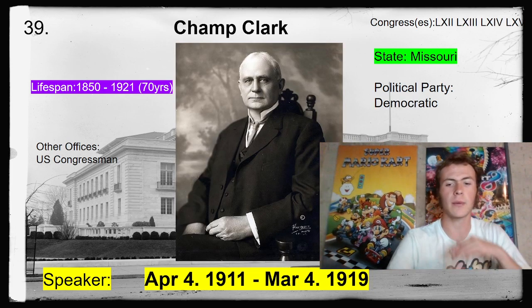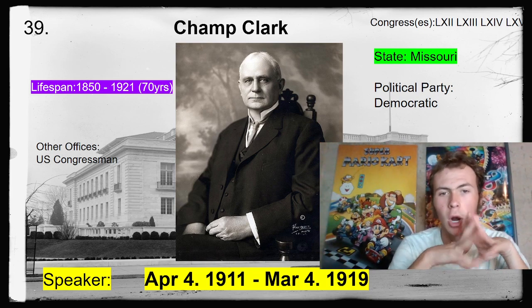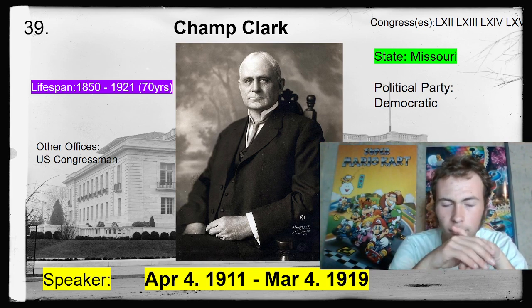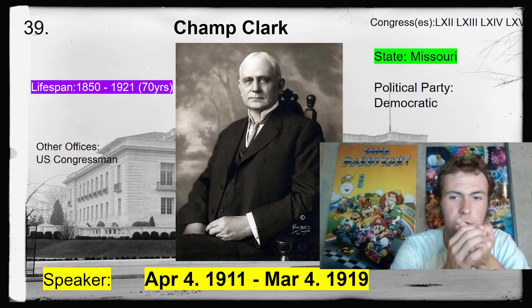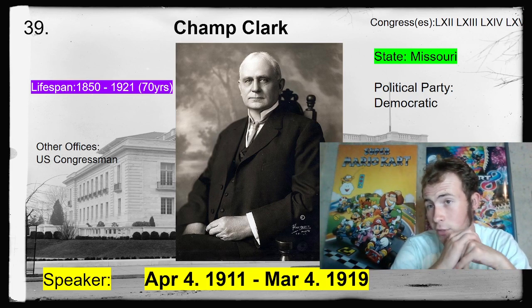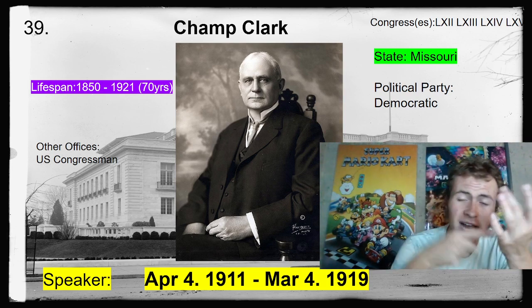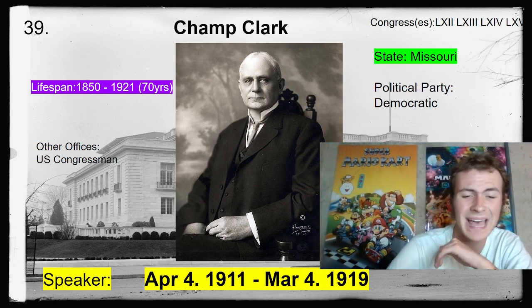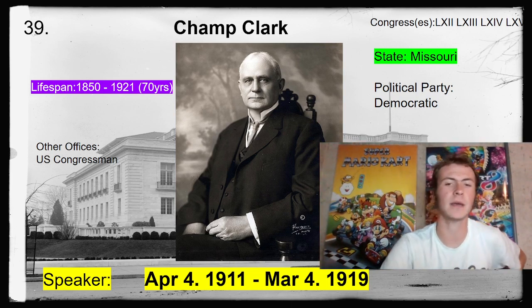So there we go. Next up is Champ Clark. I don't think his name was actually Champ. I think it was like Charles or something. I don't really know for sure. But he was a U.S. Congressman, a Democrat from Missouri. He presided over the 62nd, 63rd, 64th, and 65th Congresses from 1911 to 1919.